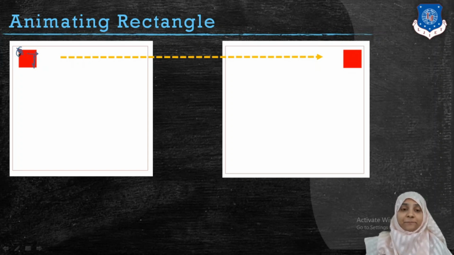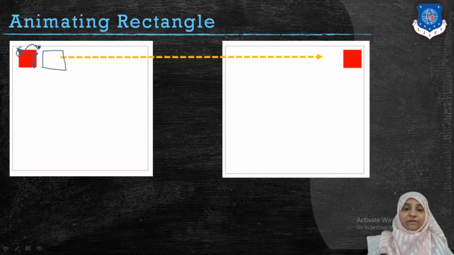So using x and y coordinate and width and height, I am going to first draw a filled rectangle. After some moment of time, I will erase this complete drawing and draw a new rectangle at a new position, which is slightly towards the right. Just note this difference: your x and y coordinates are going to change. Again, I will erase this rectangle, and again I will draw a new fillRect with the same width and height but new x and y coordinate.